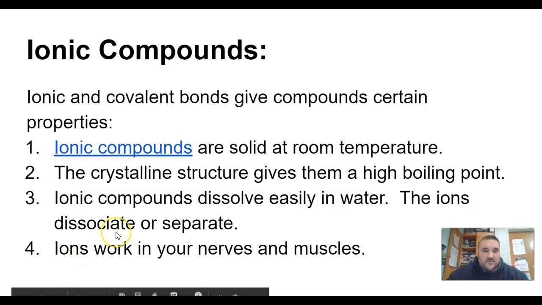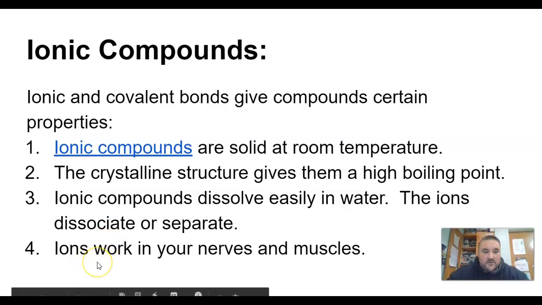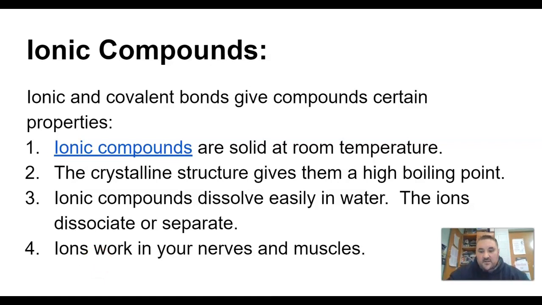Some other compounds would be ionic compounds. Ionic compounds tend to be solids, like salt. They have a very crystalline structure, and that crystalline structure makes them very brittle, but it also gives them a very, very high boiling point. It's very hard to get salt, true salt, to boil. Now, if you add it to water, you can make the water boil, but that's different. Ionic compounds dissociate in water. That means that they separate. The positives and the negatives will actually move apart because water has positives and negatives. The negative ions tend to attract to the positive hydrogens, and then the positive ions tend to be pulled towards the oxygens that tend to be negative.